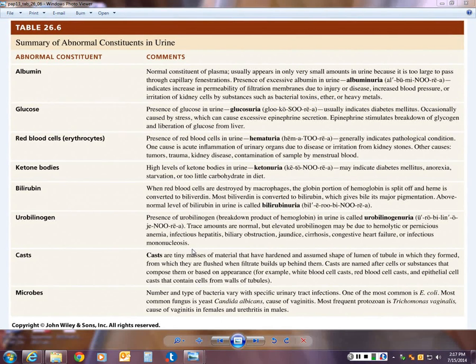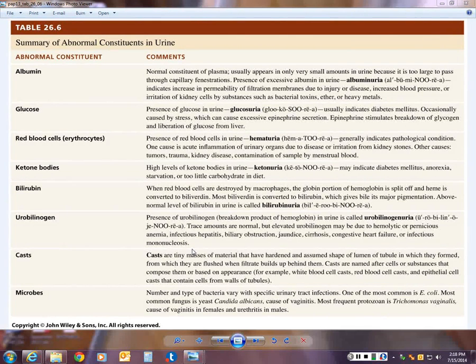This is a basic screening procedure that basically is going to give you a little bit of information about what components may be present within urine. Usually it's performed in-house by placing urine onto a stick. The stick has different reagents that react with the urine, and it usually detects for various abnormal constituents, some of which you can see here. I want to call your attention to a couple of these constituents.